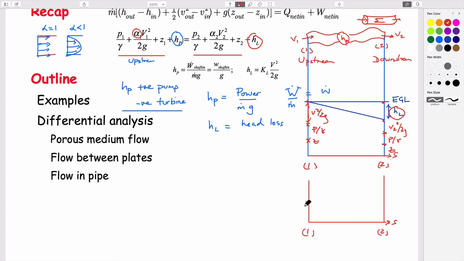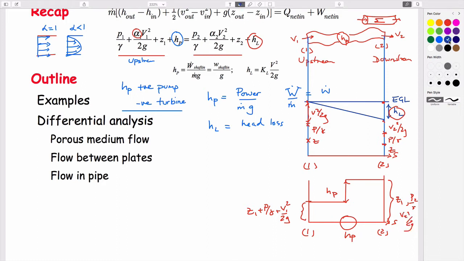So you can imagine that this component here would be Z1 plus pressure head plus velocity 1 squared over 2g. And what a pump would do, you could imagine it as being something that if you have a pump in your circuit, then it puts in some amount, which is this. And now all of a sudden this amount is Z2 plus P2 over gamma plus V2 squared over 2g.